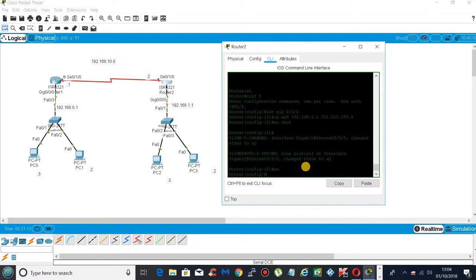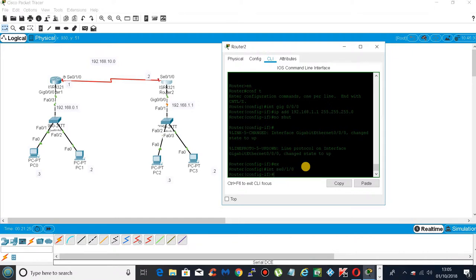If we go one step back, let's configure the serial SE0/1/0 with an IP address 192. Well, I can actually go like this, 10.2.